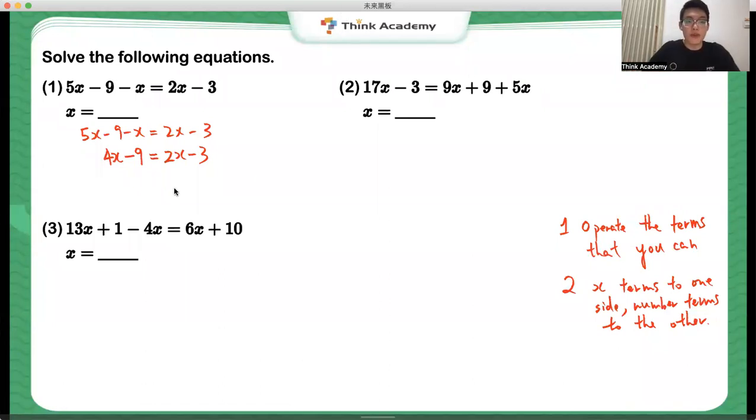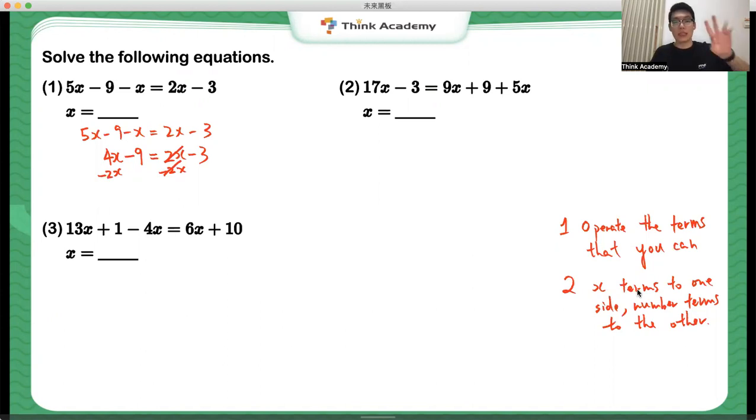Okay, so if I just try to cancel 2x out on the right-hand side by taking away 2x, I know that I need to do the same thing on the left-hand side because that's how we can make the equation stay as an equation. So now I have canceled out the 2x on the right-hand side, which means that all the x terms are now on the left-hand side. And I have done the first part of the second step, which is x terms to one side, move all the x terms to one side.